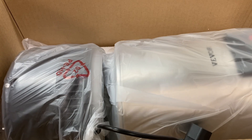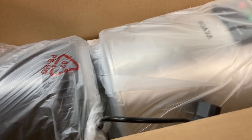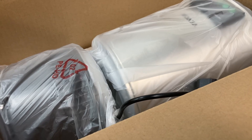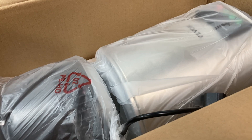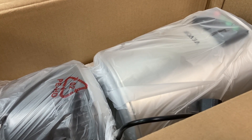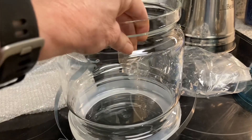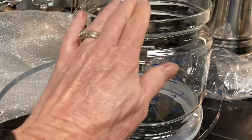We got our distiller from Vever. Vever is one of our favorite go-to suppliers — they have a little bit of everything. If you're looking for something kind of off the wall, something for your garden or your kitchen, be sure and check them out because they have a lot of great items at very competitive and economical prices. There is some assembly required, but it's pretty simple. And look — it comes with a very large glass pitcher.